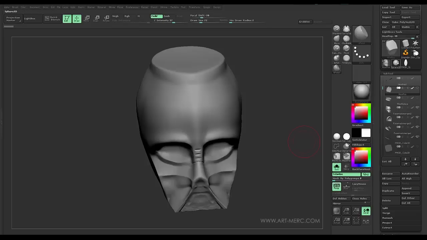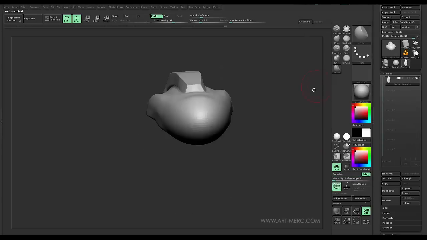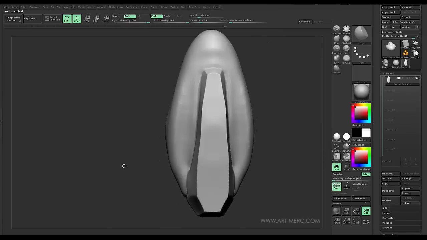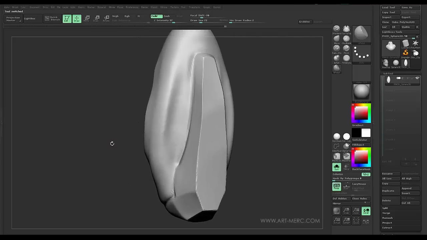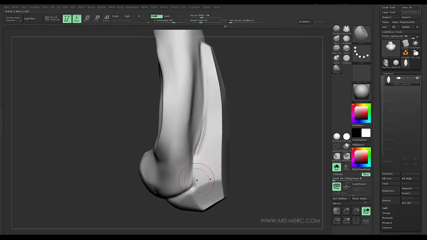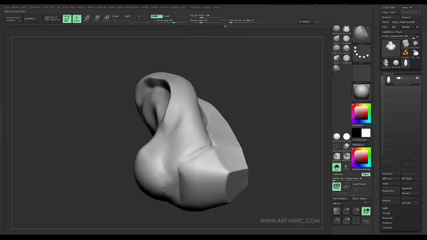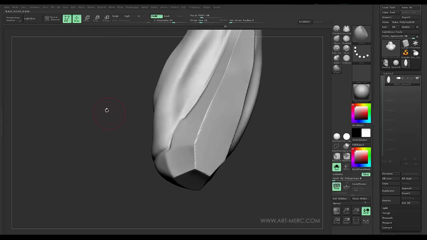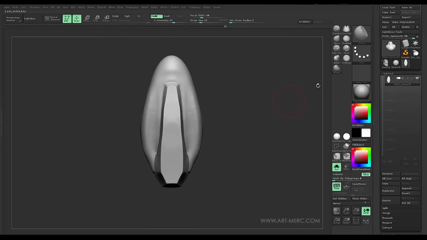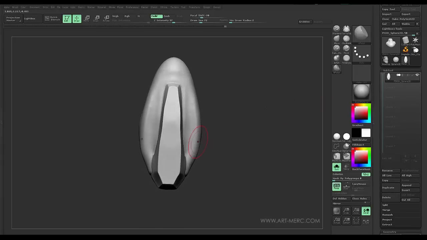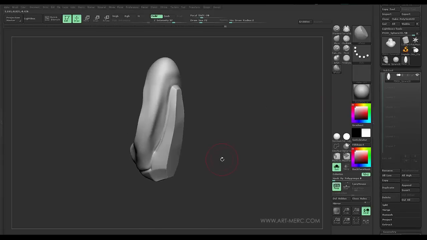So let's do that. Let's go back over to here and let's use this. So what I want to do is I want to create like a, I don't know, like a panel that goes all the way around here. Yeah. So what we need to do is we need to retopologize this. Now, we could break this apart. We could try running this through the ZBrush if we wanted to.